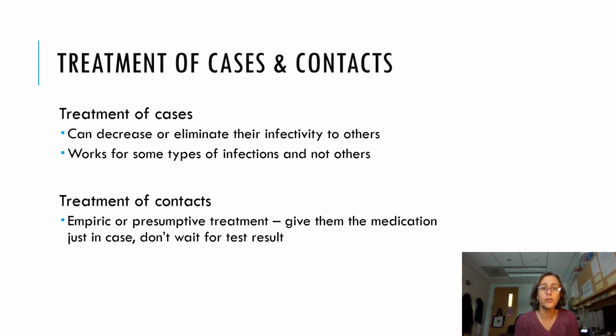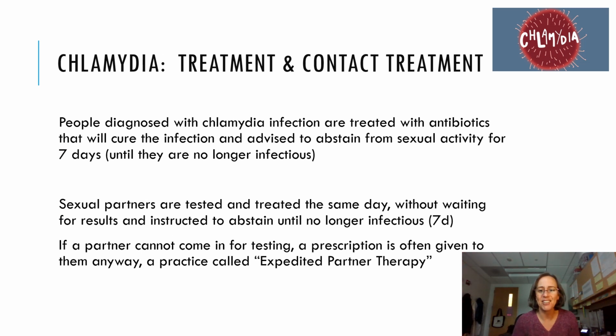We're also going to treat contacts if we have an effective treatment. So a lot of times we'll just give them the medication just in case and not wait for a test result, right? We're just going to treat them. Let me give you an example. Let's stick with chlamydia. So if somebody is diagnosed with chlamydia, we're going to treat them with antibiotics. Antibiotics are going to cure that infection just like antibiotics cure strep throat. It's going to be gone.